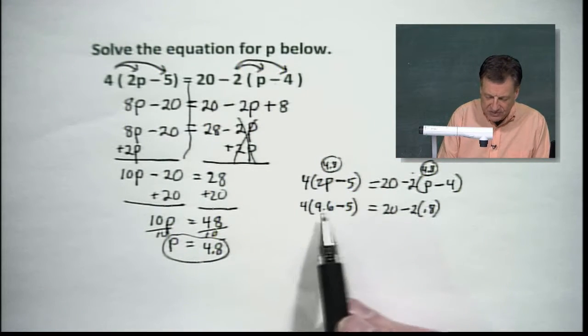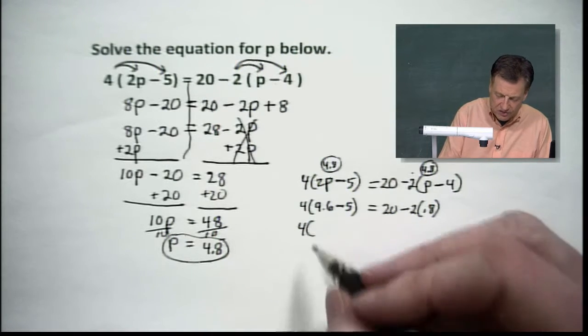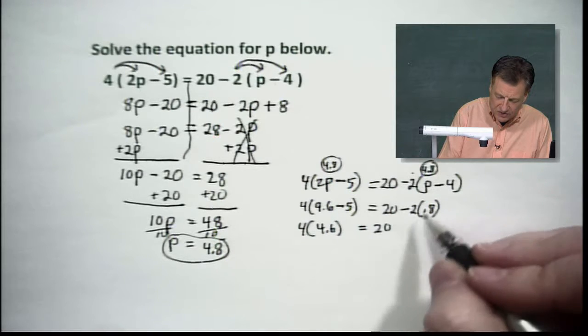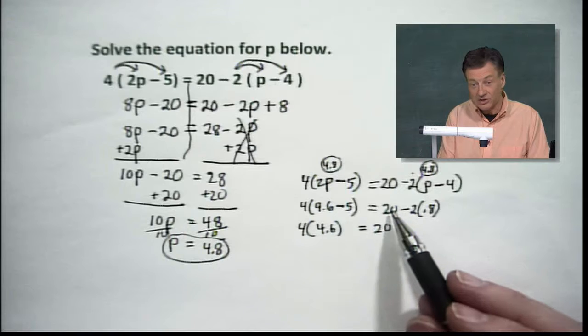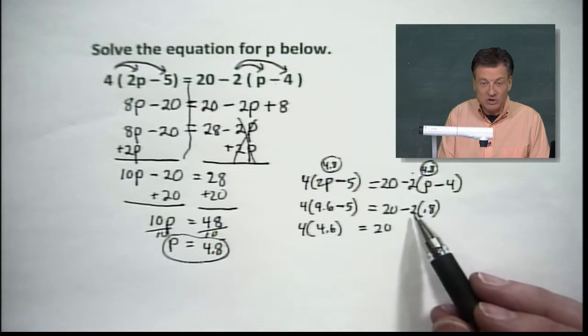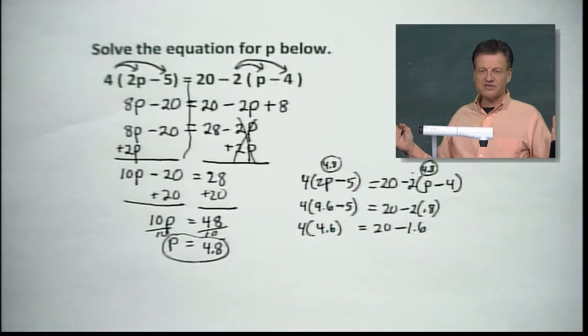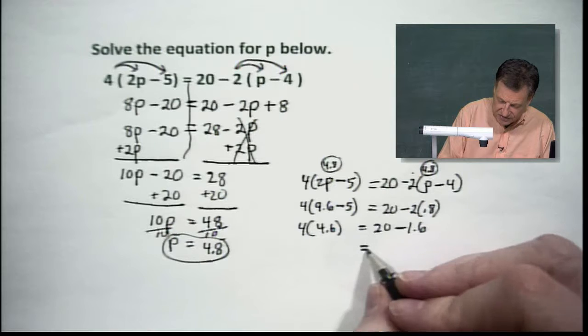All right, now, what I'm seeing is 4 times 6/10 equaling 20 minus, we can get that one real easy. Go ahead and do the multiplication. Remember, you do that first. Yeah, 20 minus 2 is really tempting, but don't play that game. Go here, 1 6/10. Life is good. Life's going to be better when we get to the end of this one, right? And let's see where it goes.